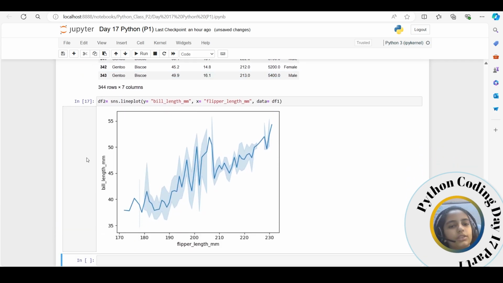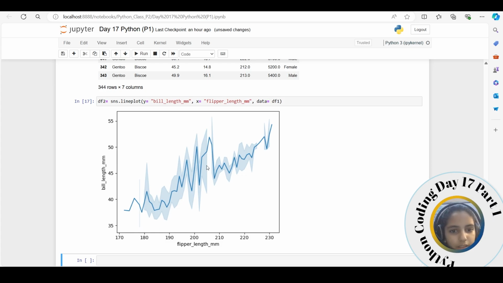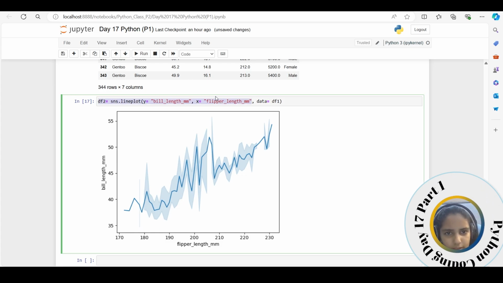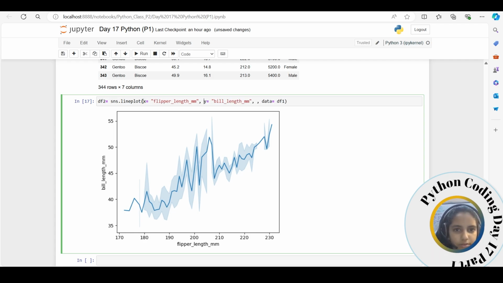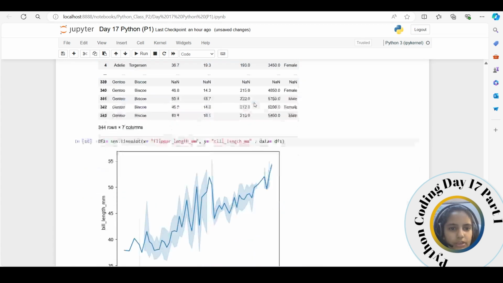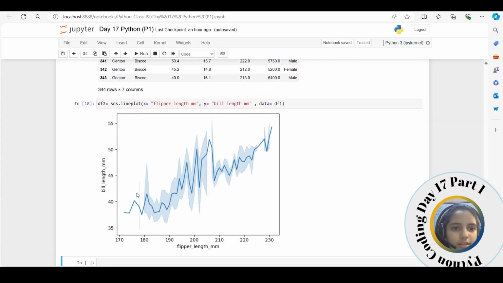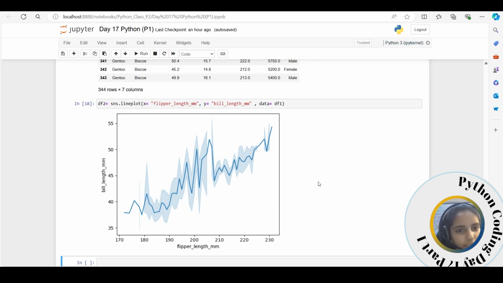Okay, so like this I wanted the bill length and the flipper length. Okay, just a second. Okay, over here. This is a proper format to write it. Over here we have got bill length and flipper length like this.